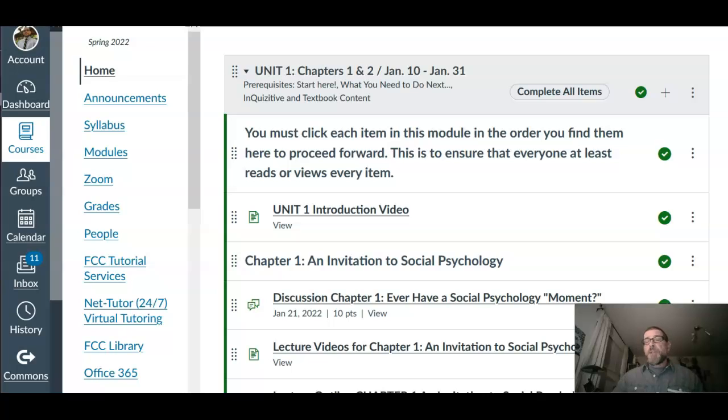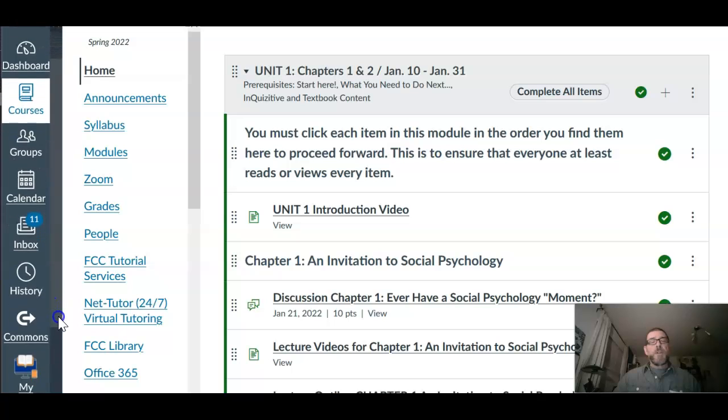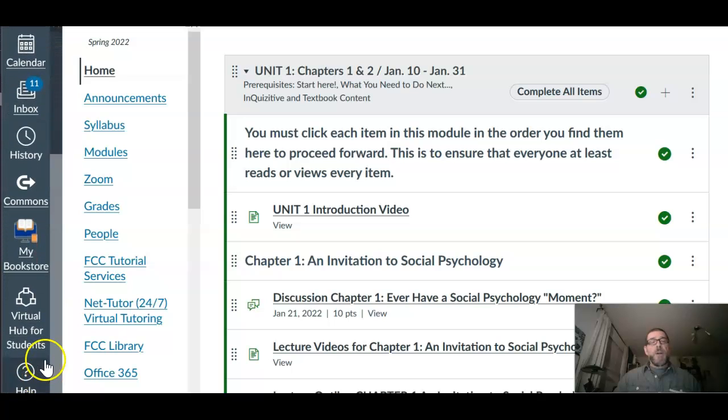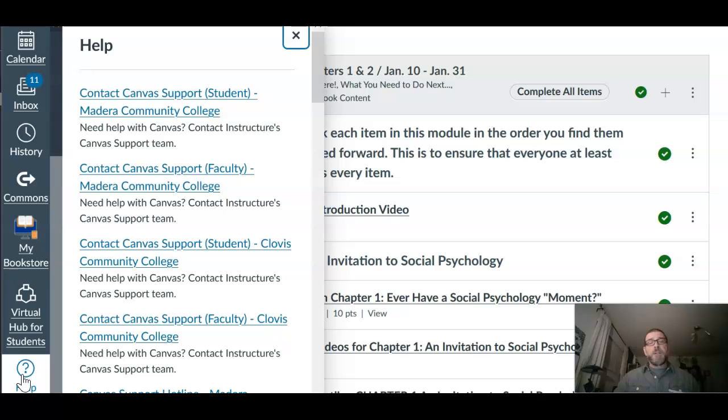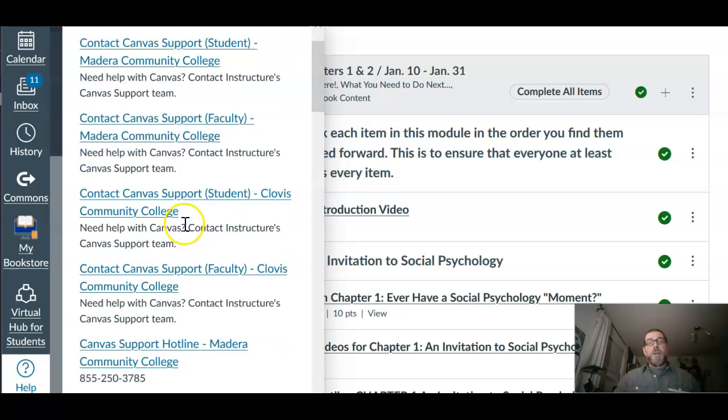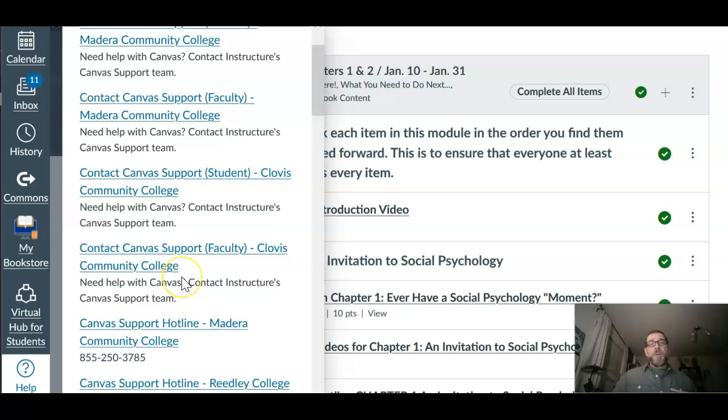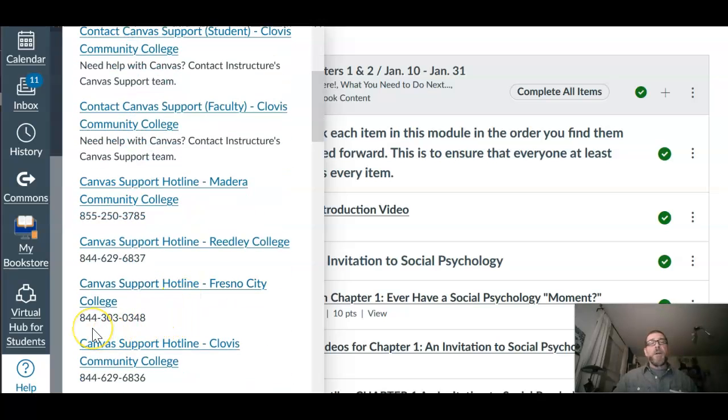And if none of those suggestions works, well, there really might be a problem on your end that Canvas can help you with. So go over here to the Canvas main menu, click on the help icon, let this little window pop out. Look for the help phone number there for our campus. You'll see it right here. It's a 24/7 phone number you can call and speak to a live person. They can actually sign in as you on our course page and go in and see exactly what you're seeing and diagnose the problem. So let them help you out there, because I'm really not going to be able to help you out with some of these technical matters.